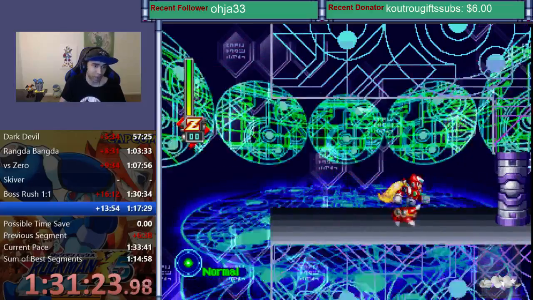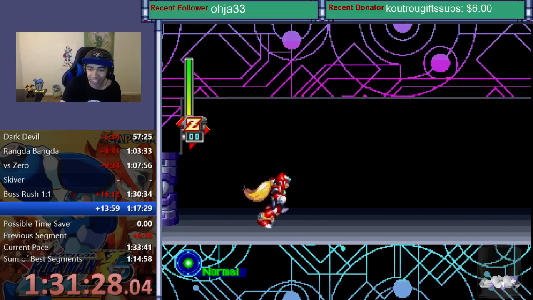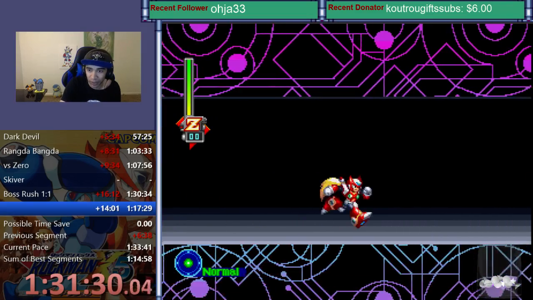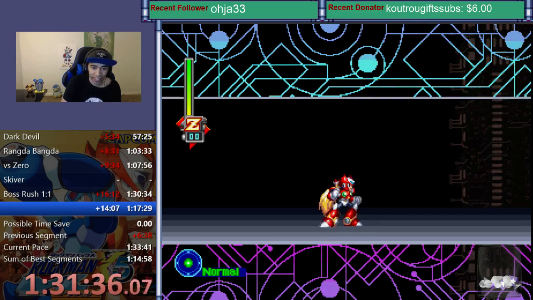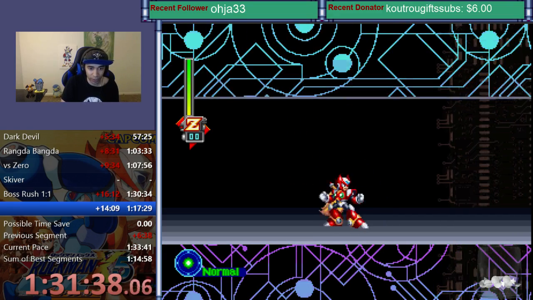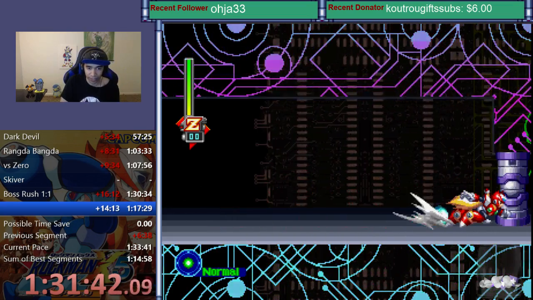Alright, we're good. We're still alive! Alright, so wait. Someone was saying what Sigma was weak to. It was what? I've lost it. I think they said it was the electric one for phase 1, and then soul for phase 2. I think that's what they said.